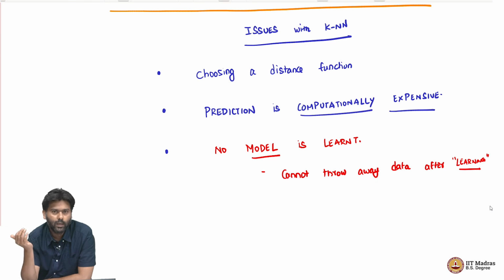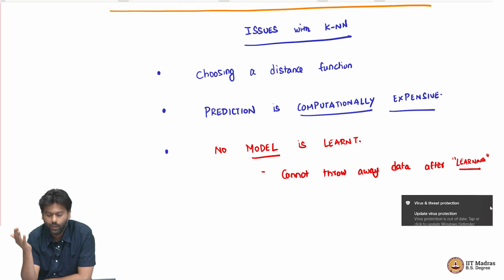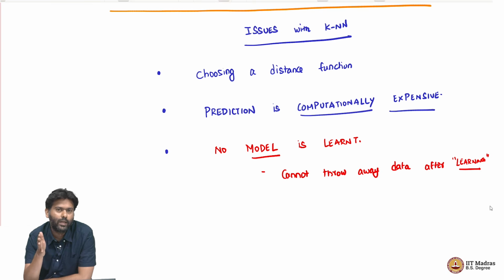So what we will see from now on, in fact all the algorithms that we will see from now on, is going to have the property that you are going to extract a model out of the data. Now, what kind of models you extract depends upon what assumptions you make about the data, and that will lead us to different algorithms, as we will see. What we are going to see next is a different algorithm, which is still a simple, very popular algorithm, but it is not going to use the entire data set at prediction time. It is going to extract a nice interpretable model out of this data set, and this algorithm we will see next. Thank you.